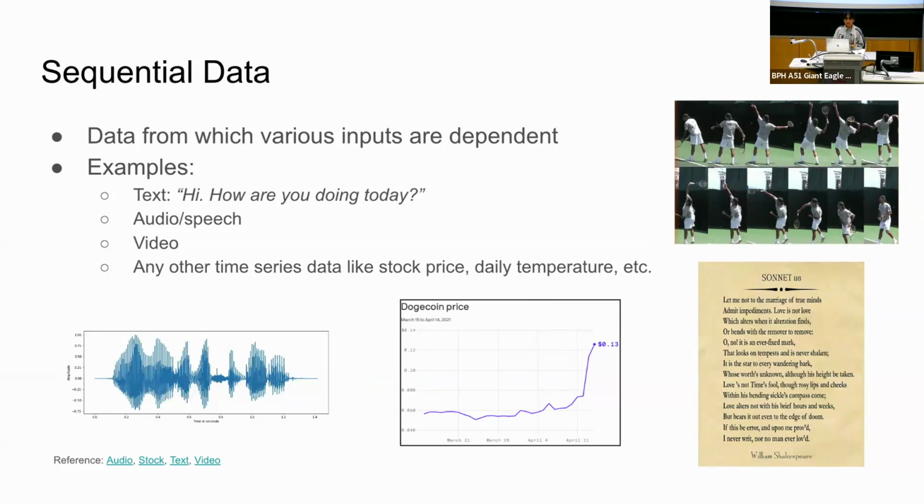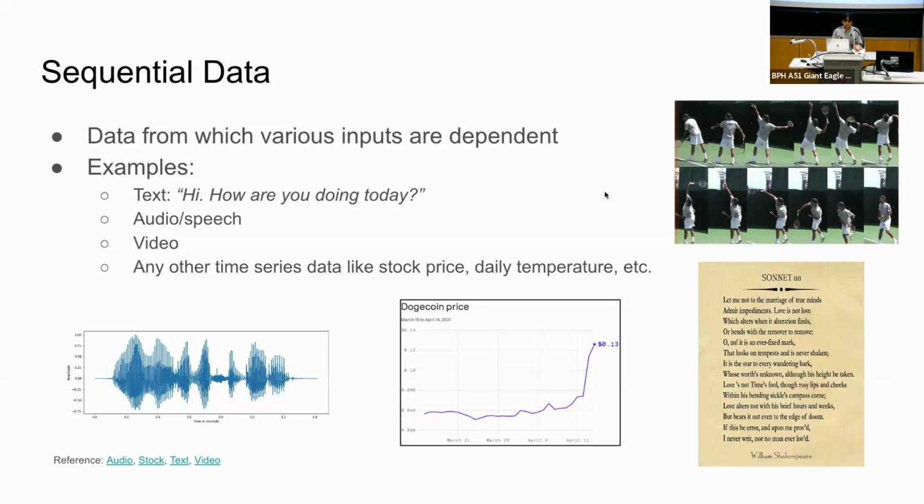RNNs don't forget what they've seen. They keep track of what they learned from the first data they've seen. For instance, with 1D CNNs, when they want to calculate something, they will only look at the data that is part of their kernel, the receptive field. But an RNN will keep track of what it has seen in the first input. However, as we'll talk about later, there is a problem with the dependency issues.